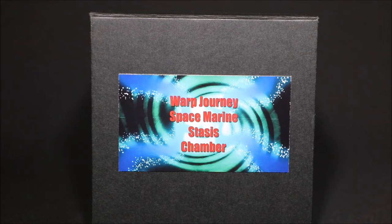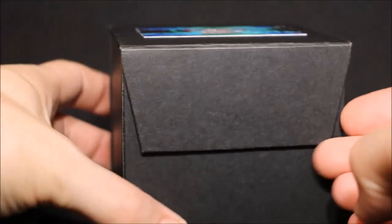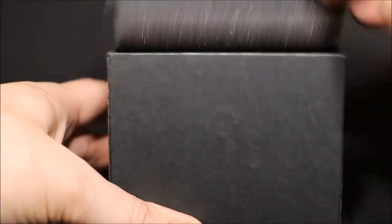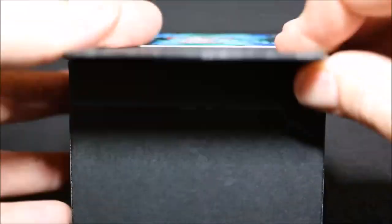So I embraced this and I'm just about to show you the work that I've done on the guy, but first of all I want to show you his brand new stasis chamber which I've made for him. The main reason I made this is because he no longer fits in the original chamber. I had this box and I thought it was pretty cool, so I'll just quickly show you that. It's got this little magnetic front and inside it's got some nice foam.